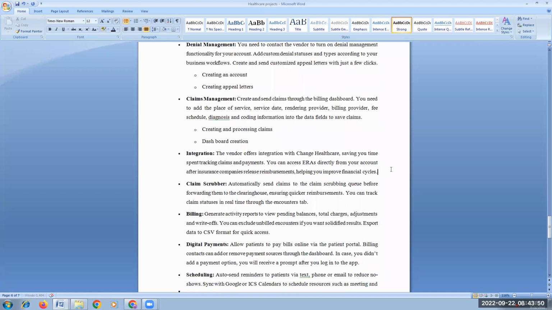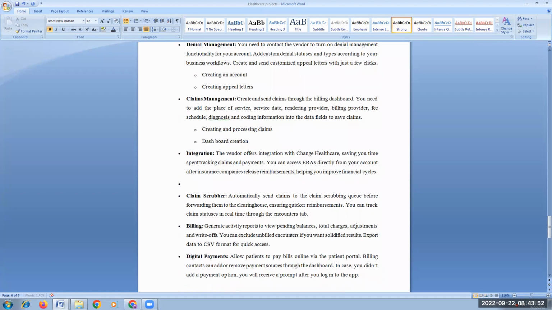Now integration. The vendor offers integration with Change Healthcare, saving your time spent tracking claims and payments. You can access ERA directly from your account after the insurance company releases reimbursement, helping your financial cycle. So with integration, we can integrate with Change Healthcare and track claims and payments.